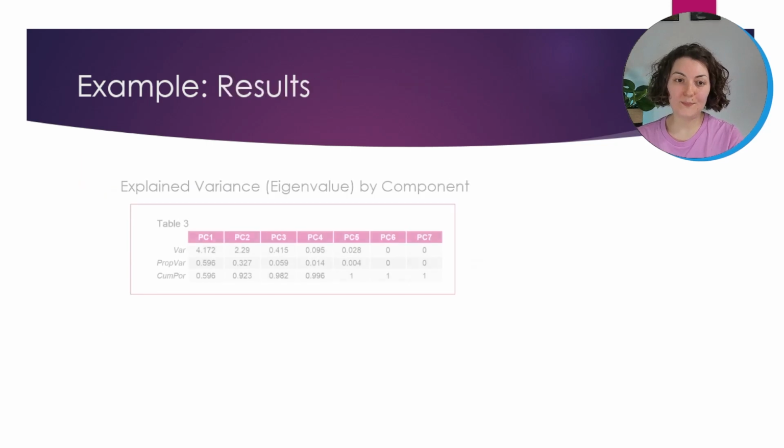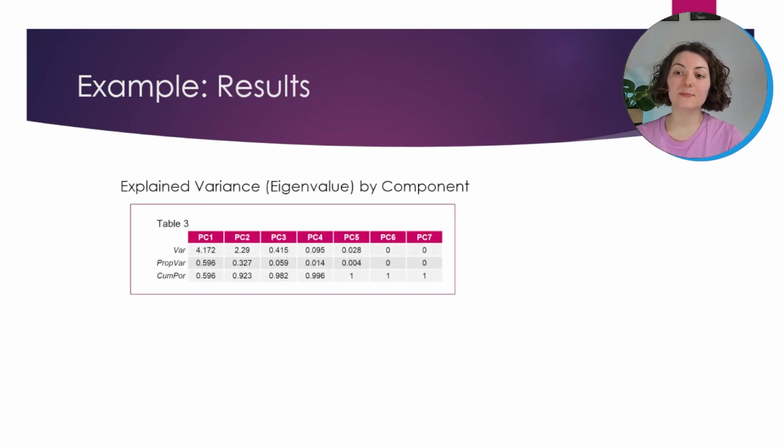Then let's do it. The first output we will evaluate is the explained variance by each component. The first row gives the absolute values, and the second and third rows show the individual and cumulative proportions. To decide on the number of components to keep, let's focus on the cumulative proportions. This output tells that if only the first principal component is used, around 60% of the variance will be explained. If the first two principal components are used, 92% of the variance will be explained. As it is a sufficient amount, we can keep the first two and neglect the rest of the components.